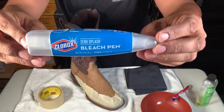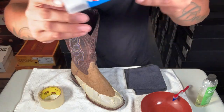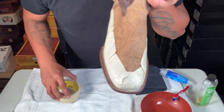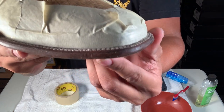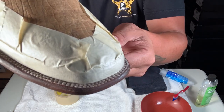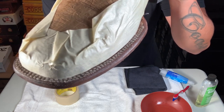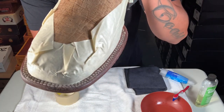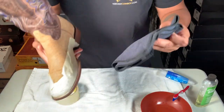...this Clorox bleach pen, that's what's gonna help get it right. So first I'm gonna tape them — I already did it just to get to the point. The tape goes right on top of the skin, right before the welt. You might not need it on exotic or leather boots, I just use it because I'm a little sloppy. I did it on alligator boots and it didn't take off the color of the exotic skin, so it was all good.